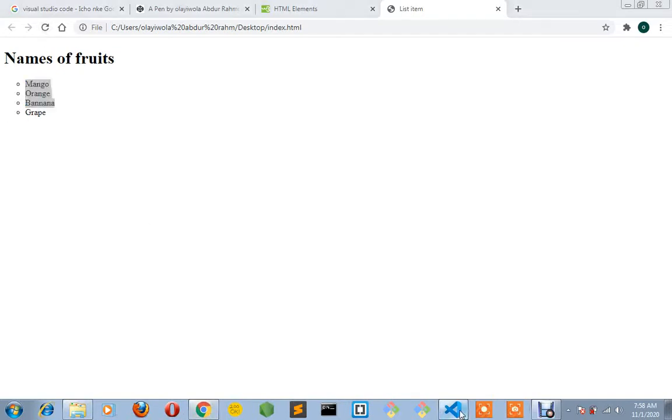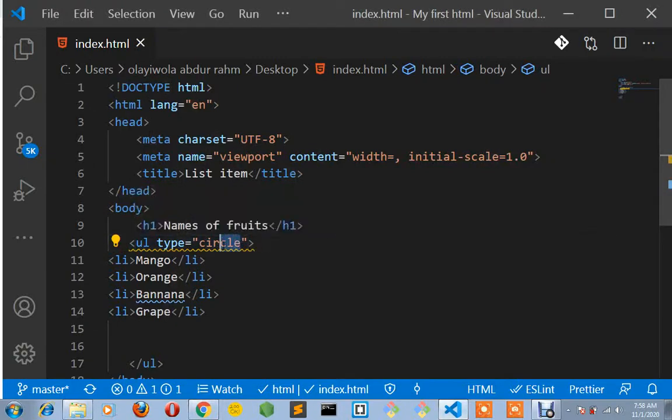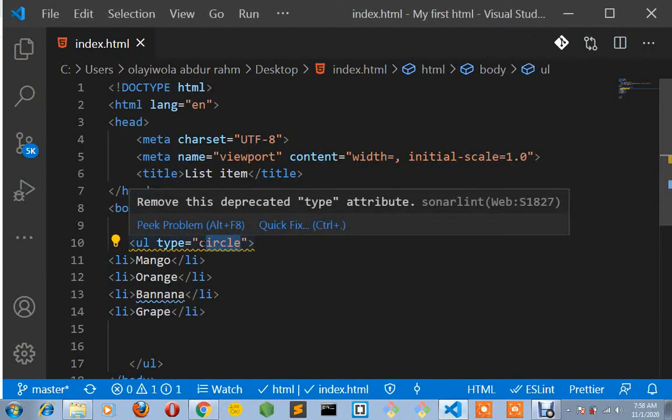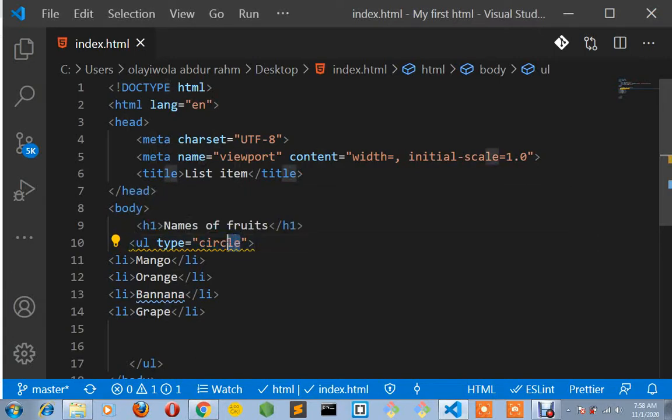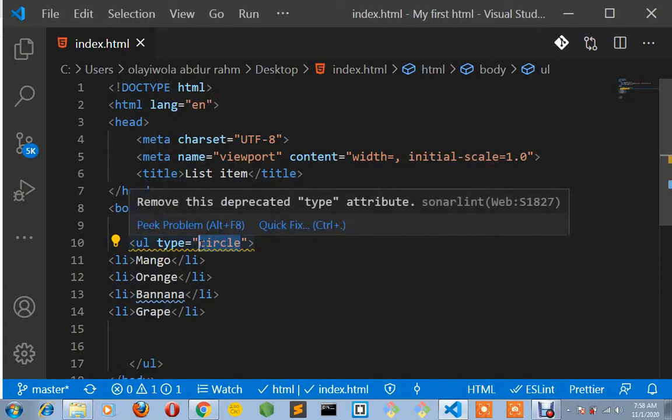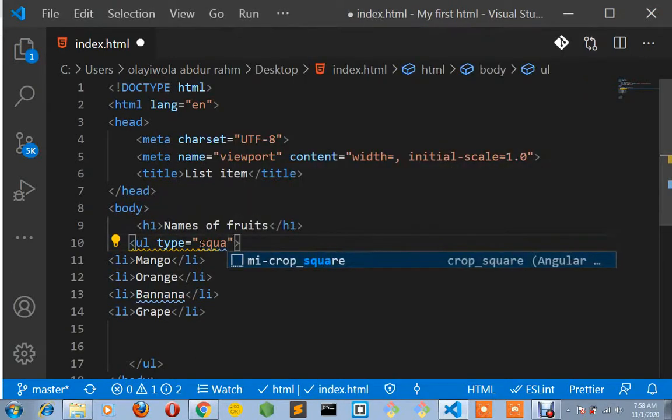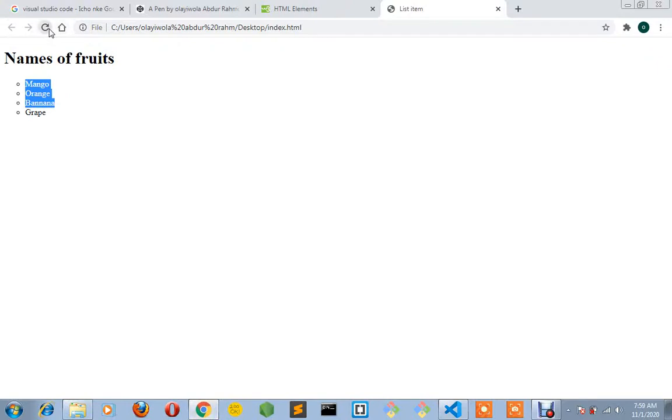So I can also change it to square. Okay, Ctrl S. If I reload it, you can see now it is square.